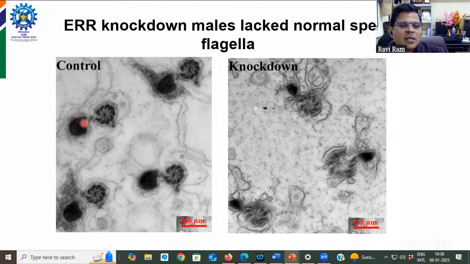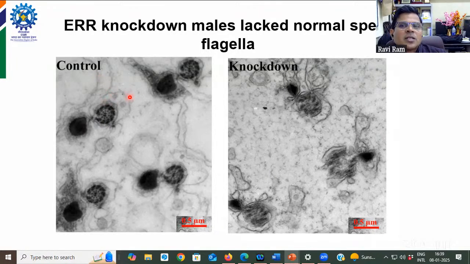This is the mitochondria, major mitochondrial derivative. That's what we call it. And if you see here, this particular tiny one is considered as minor mitochondrial derivative. And then you have this actin filament arrangement like a wheel, which is what we call the 9 + 2 + 2 arrangement. So that is the arrangement. If you have a cross section of the sperm tail, this is what you get in Drosophila sperm.